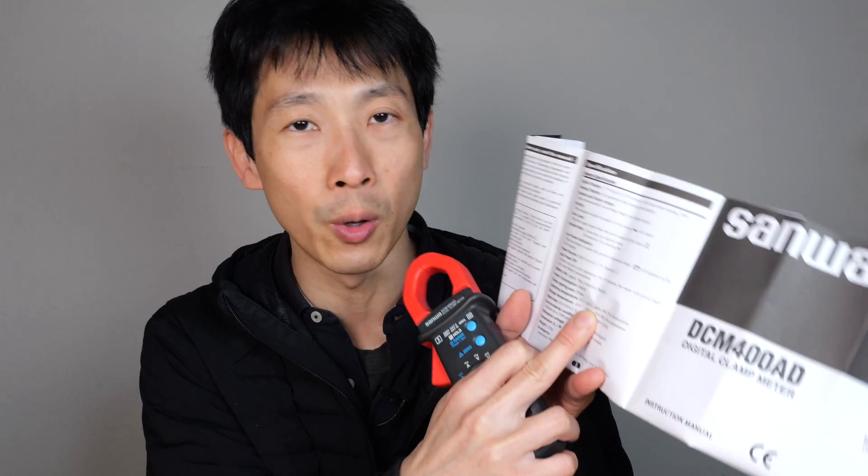This is kind of like a prosumer level quality. What I personally look at is the operating temperature. You can use it between 0 and 40 degrees C with less than 80% relative humidity, no condensation. Is this good or bad? There are more expensive clamp meters that have a slightly wider range, but at a cost of nearly double this. You need to think about the environment you're going to use this in — are you in an area that's really cold and need to use this outside, or is it very hot? 0 to 40 is actually a very generous range already. It's not extreme temperatures, but it will work for most cases.